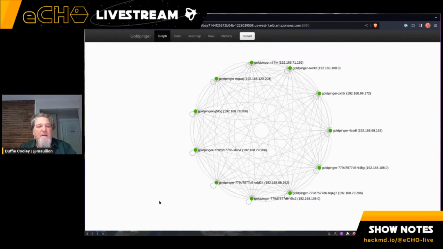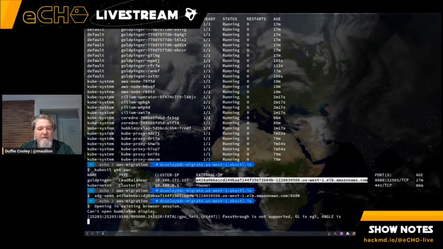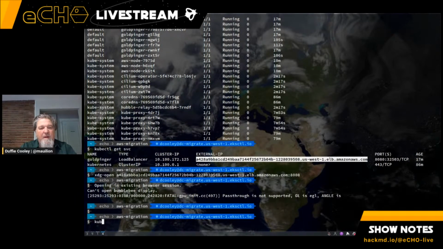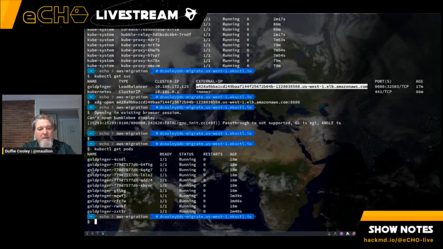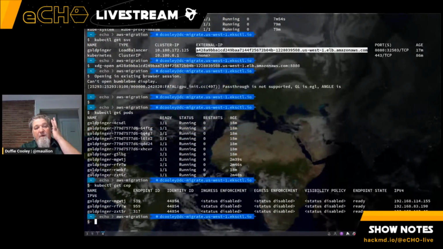AWS CNI. So that means that if I come back over here on this side and I do kubectl get Cilium endpoints, you'll notice that I only have the 3 Goldfinger nodes and the 3 Goldfinger pods that have actually been allocated to my 3 new nodes.